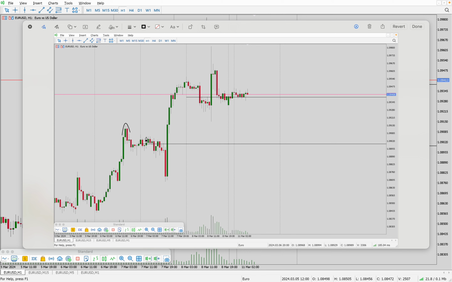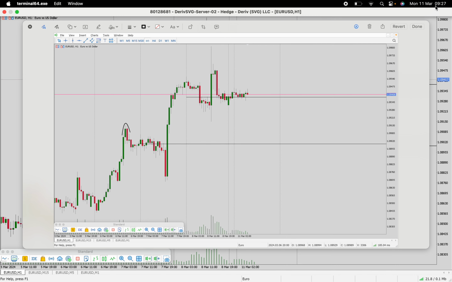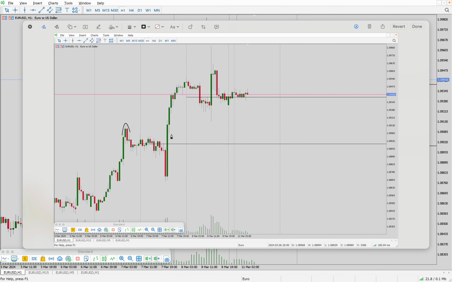Okay, so swing high. Alright, I'm somewhat 30 minutes out from the end of Asian. Right, there it is. That's a swing high. So let's look at which candle broke. I'm going to take the bodies. Which candle broke the structure? It's this one in here. This candle.